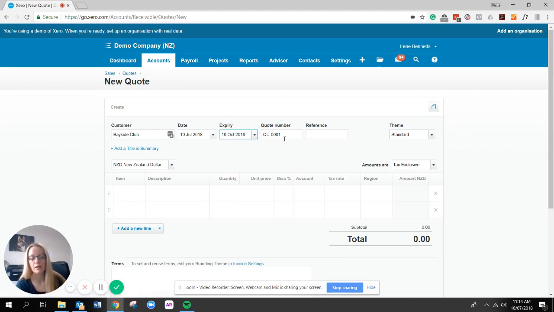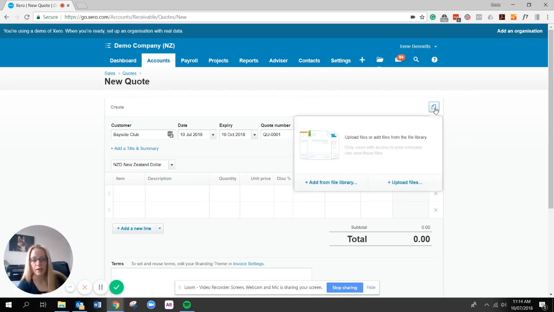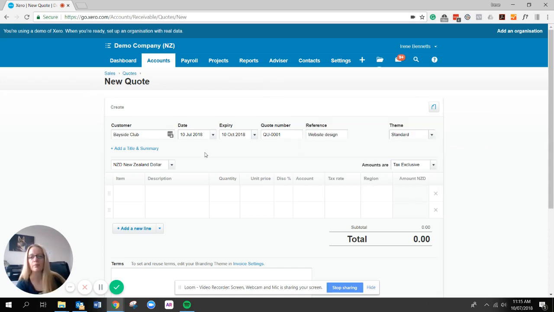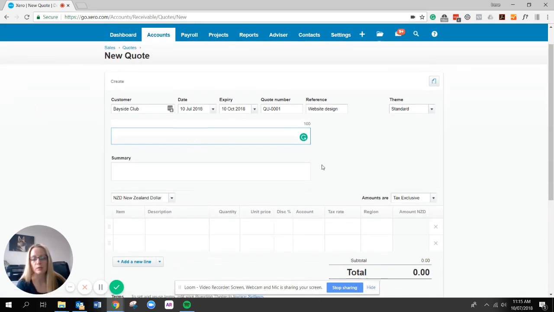Xero will automatically generate a quote number the same way that it does with your invoices. And if you want to put a reference, just as an example, website design, that way you can easily see what it is for. You can attach files to that quote the same way that you can for invoices and bills. And you can also add a title and summary.